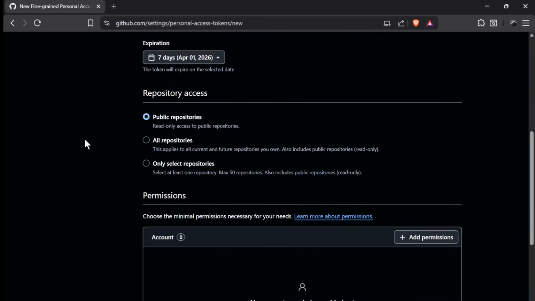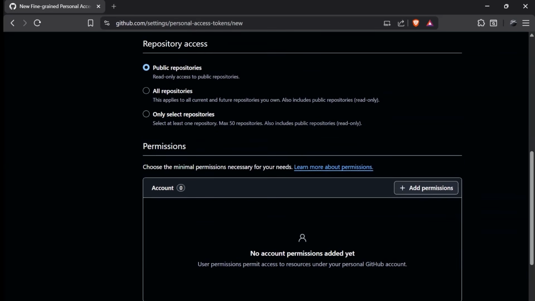And second is the scope of the token, or the amount of access that this token has. So you will choose one of these 3 options. I would recommend sticking only to public repositories. But if you want to work on your private repositories using this MCP, you can choose the all repositories option as well. After doing that, this is the most important part, because without this, your connection would be made, but anytime you try to run some sort of GitHub command, it would not work because you don't have any permissions.